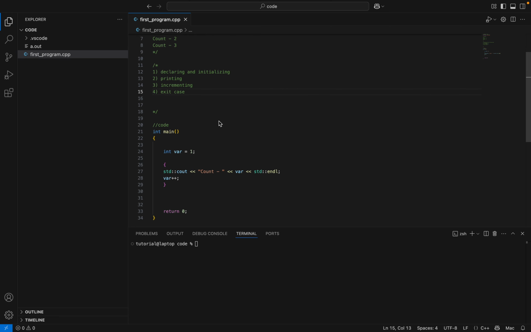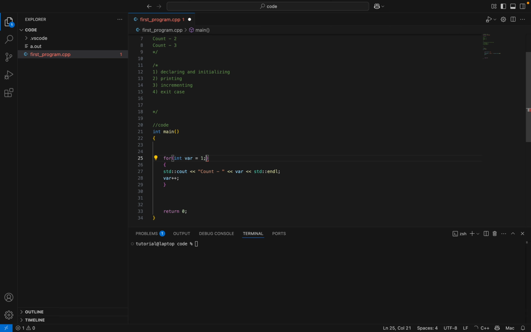In the for loop also we are going to do exactly the same things. So let's write the for loop. The syntax is you just have to write for and open a round bracket. The first thing you're going to do is declare and initialize. So just cut this from here and paste it here.